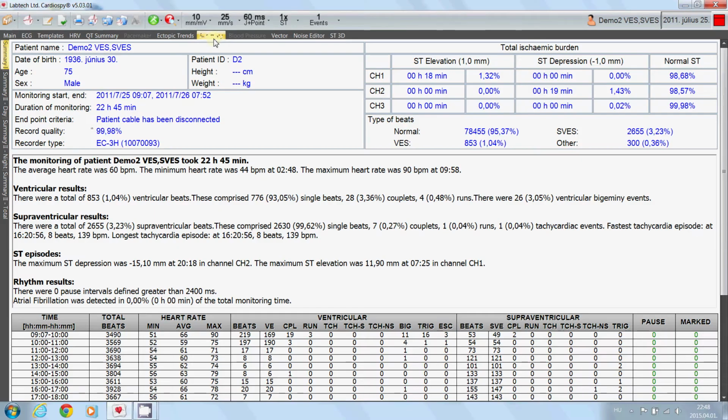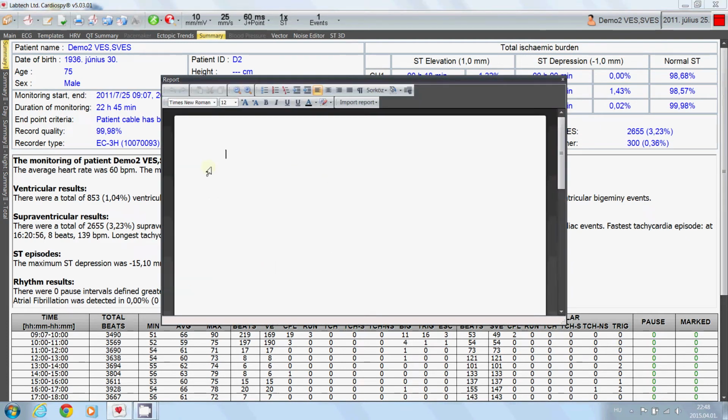The very last step is to write an interpretation, which you can do using the built-in text editor that can be opened by this button. In this built-in text editor, you can type your text freely, or you can import the automatic report or one of your own templates.